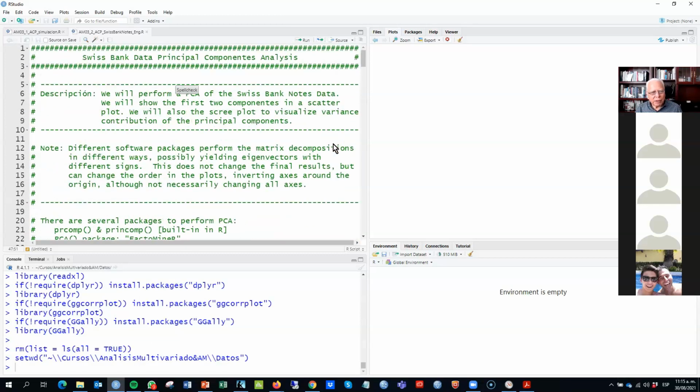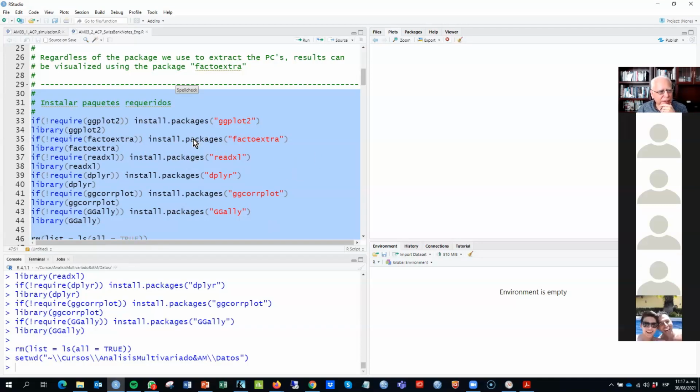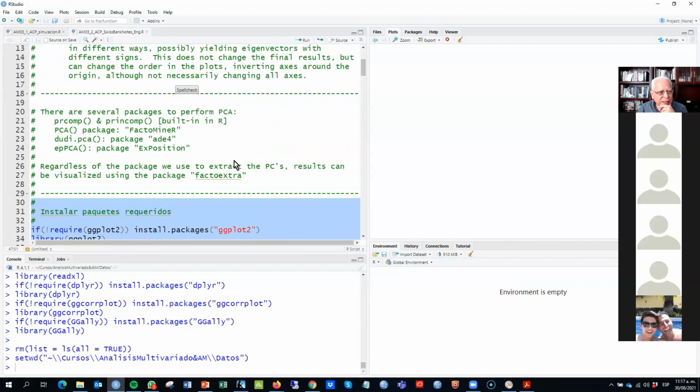And then we'll go over, since the beginning, some comments that I have there. That's important to know. Okay, assume that everybody already has the script and has installed the packages.